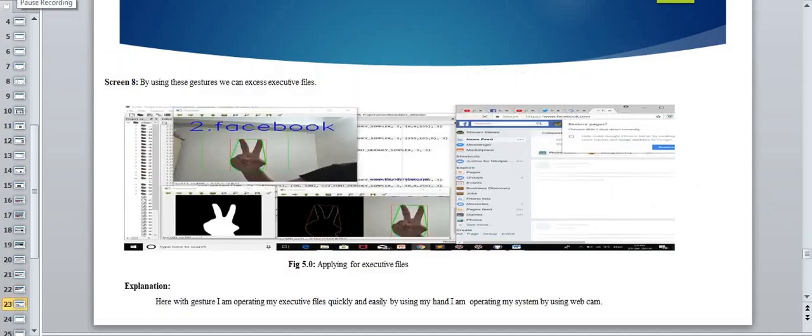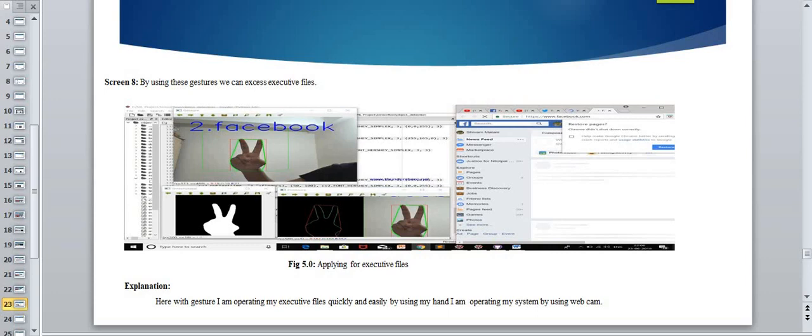And showing 4 fingers denotes Facebook. With these gestures I am operating executable files quickly and easily by using my hand. I am operating my system by using the webcam with these different gestures which I have shown before and right now.